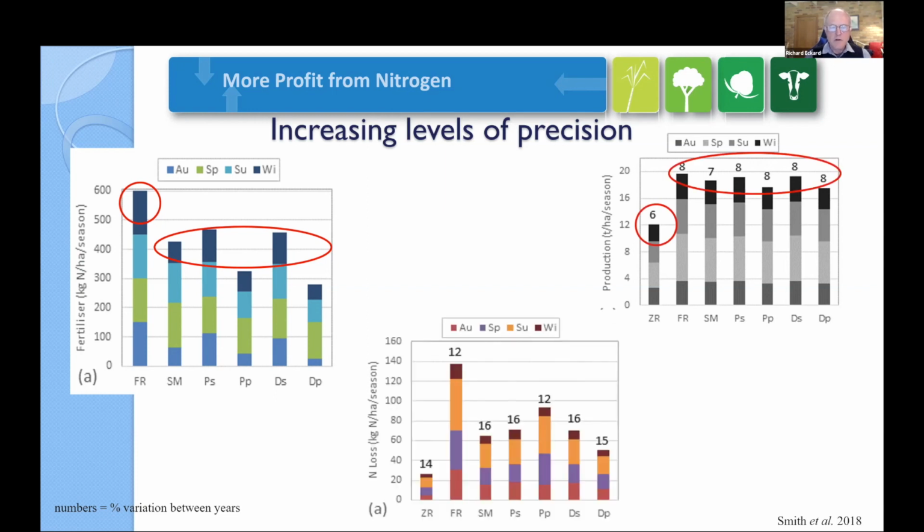But finally, in terms of losses, obviously putting on no nitrogen, so the 0 rate, gave us almost negligible losses to nitrogen. Putting on flat rate of nitrogen, because we put on a higher yield, that you can see in the top left graph, that second bar says we lost a lot of nitrogen, but we didn't change the dry matter yield on the top right. When you went to strategic nitrogen, where you thought about the rate each time and only put on what the plant soil system needed, not only did you save nitrogen, so if you look at the top left here, you've saved some nitrogen, but you've reduced the nitrogen losses quite substantially.